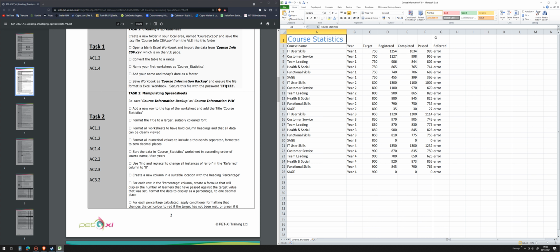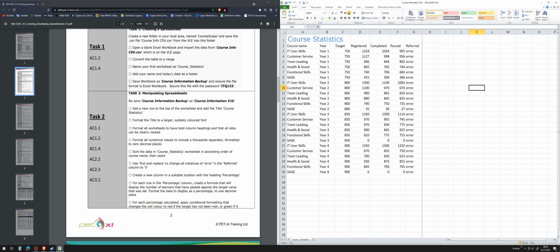This kind of works, but it has dumped it off into the next. You'll see here that this is going to be printed on a separate piece of paper because you can see our dotted line down here. So we've actually gone onto a second sheet. I don't want to do that. So at the moment, I'm going to manually drag it back here and just continue with what it's telling me to do.